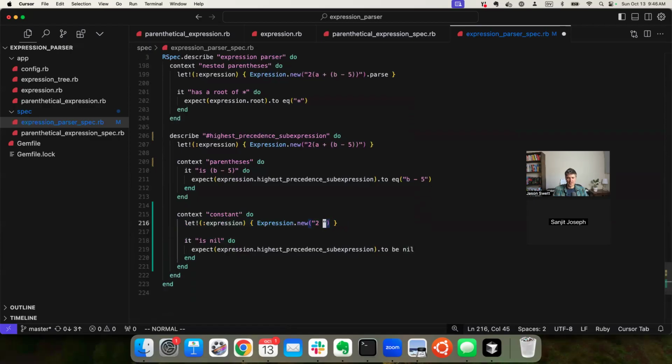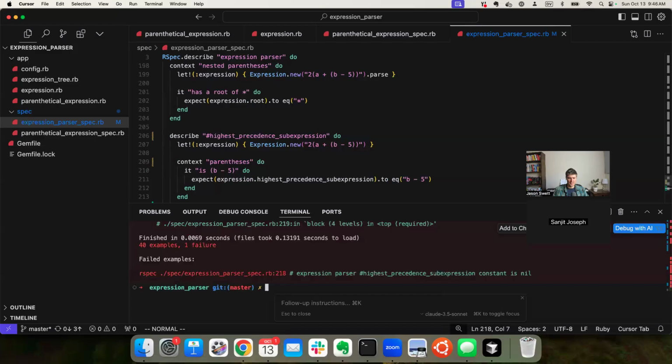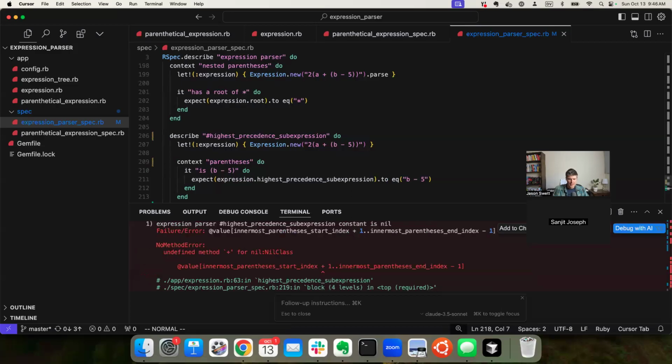And here we just want like number 5, I think. Hmm, would it be 5 or would it be nil? I guess it would be nil. Okay, let's see if that passes. Okay, undefined method plus for nil class.